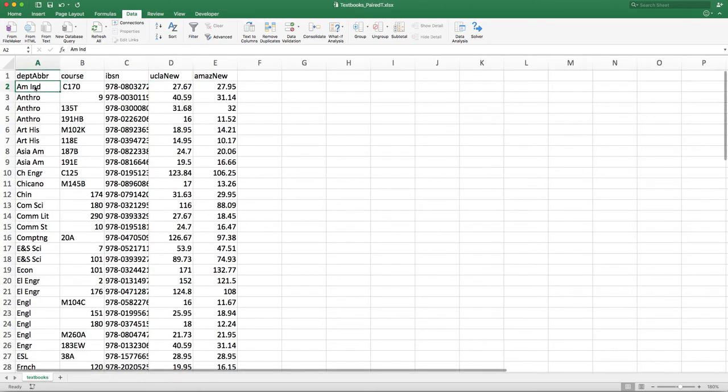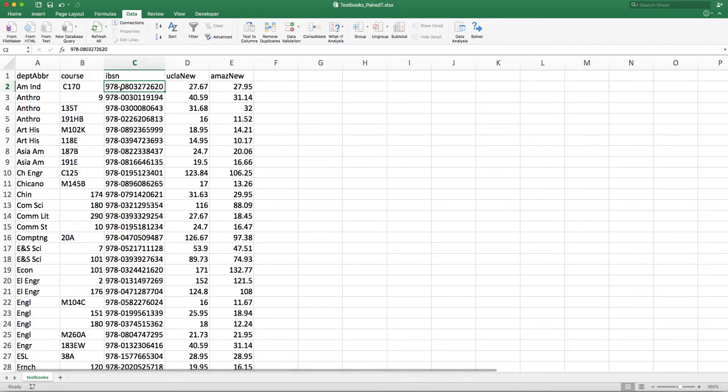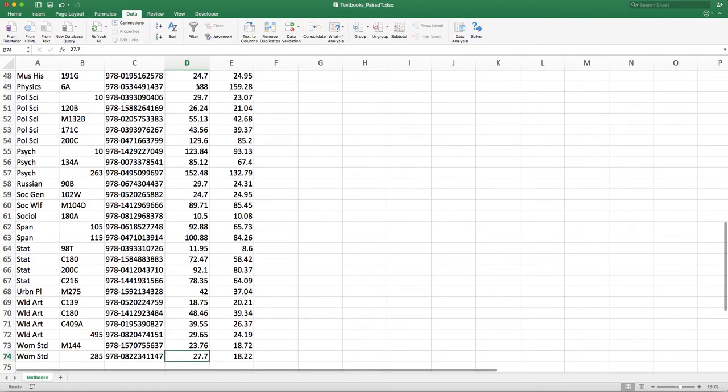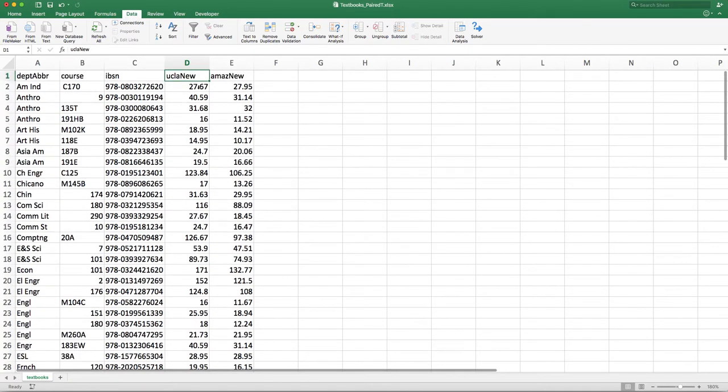And these are for a particular course at UCLA, with the course number, the ISBN number, all of those sorts of things. So if you wanted to look up the actual book, they're all here. And there are, it looks like, 73 of them here. Now, this is only a sample of the books chosen from the UCLA bookstore. This is not the entire population. But what we're really interested in is: is UCLA overcharging compared to Amazon or undercharging compared to Amazon?